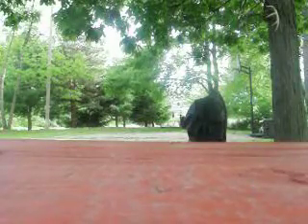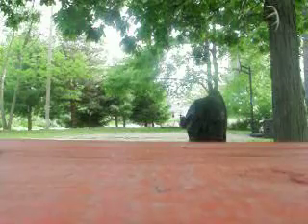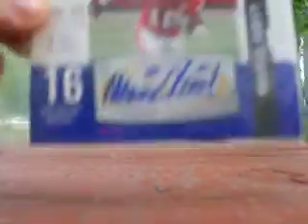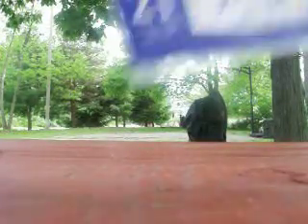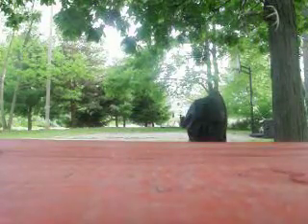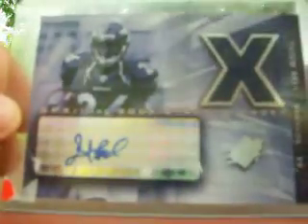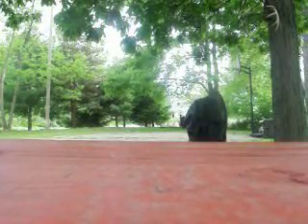Next is going to be football autographs. I just got a couple here. An on-card autograph of Paul Smith from press pass, quarterback for Utah — I don't know where he plays now. Autograph from Sage Hit of Maurice Purify. A Keon Lattimore autograph — really nice looking auto there. Greg Smith from Hit. Then we have a Tatum Bell rookie auto jersey, numbered to 1,499. Really high number for a card like that.